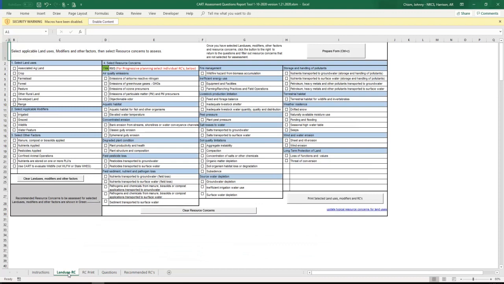Individual resource concerns can be selected, and if no individual resource concerns are selected, the tool defaults to an RMS option and all resource concerns are selected by default. So the user has the option to include all resource concerns for an RMS alternative or select individual resource concerns for a progressive alternative.